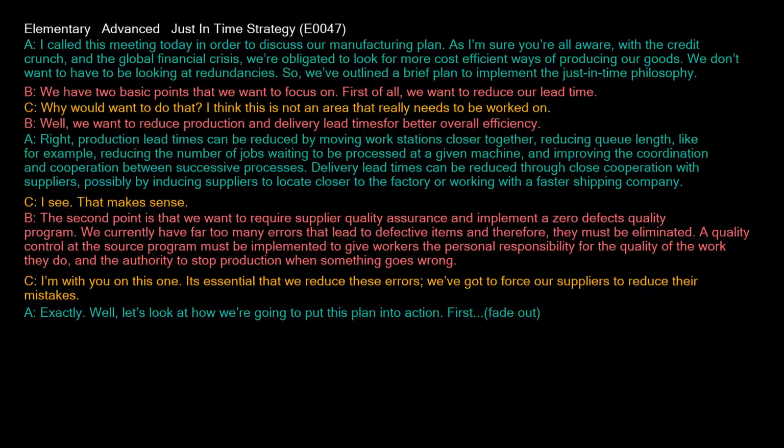Language takeaway. Okay, the first word today, redundancies. So this is kind of a strange word because usually a redundancy is when you're speaking, right? Yeah, maybe when you say something that's already been said. Exactly. You say something that has already been said. But we also use it in the business world.